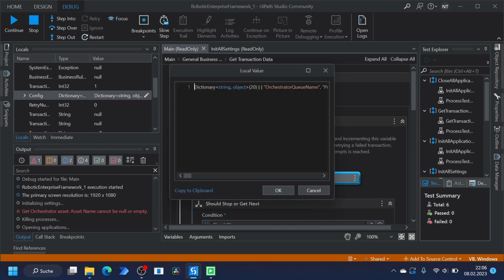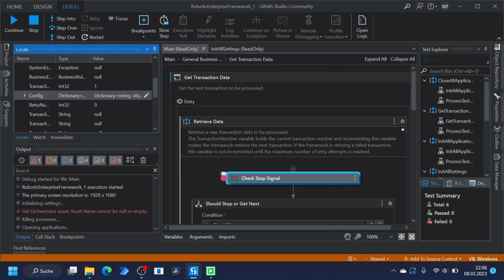And as you can see here, there are 20 values, and the structure is, as mentioned before, our key, and here our value.